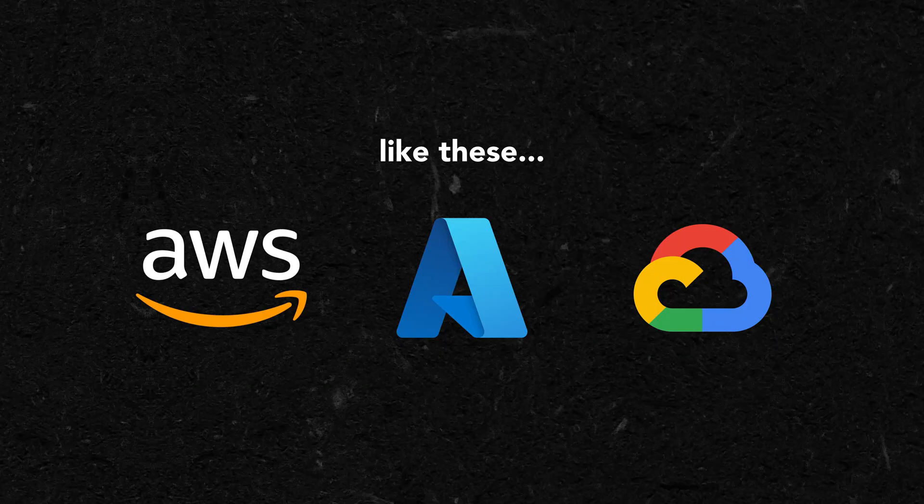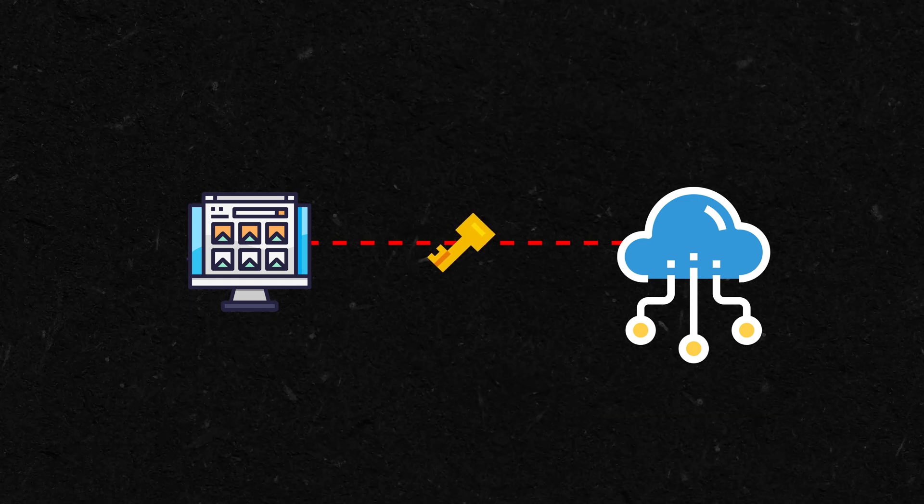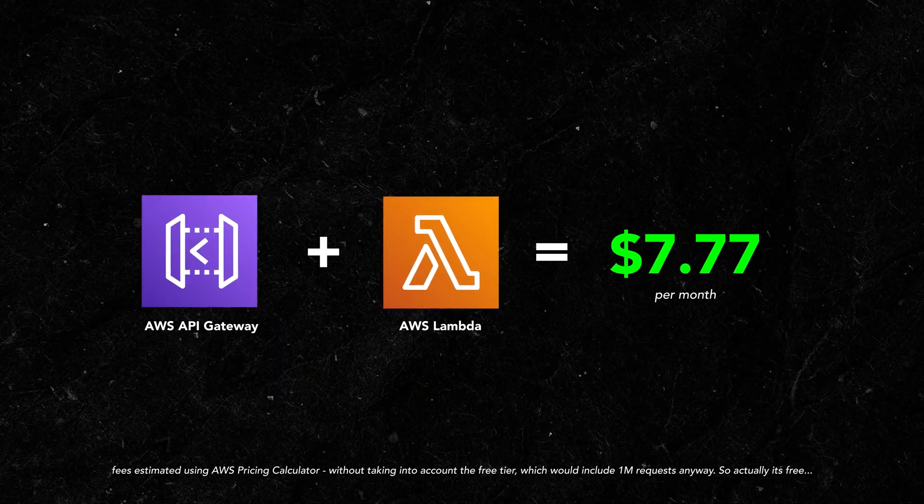Let's imagine you're using one of those proper cloud providers and not one of those jazzed-up marketing companies that, to be honest, offer a really good developer experience — but like we found out, can be so expensive. You could use a serverless service to host a public-facing API connected to your front-end. Technically this API would be infinitely scalable, but you could prevent that by adding an API key with a rate limit set to maybe 200,000 operations per month. For a small project this will be more than enough and you can increase it as your project grows. You could use the API key in your front-end and it wouldn't matter if it became compromised, because all we're really wanting here is the rate limit. So if someone tried to spam your endpoints: one, you could detect it; two, you could shut it down; and three, it wouldn't cost you much. This is how much it would cost if you were using AWS to host an API and had one million requests come through — that's less than it would cost to host a server for a month.